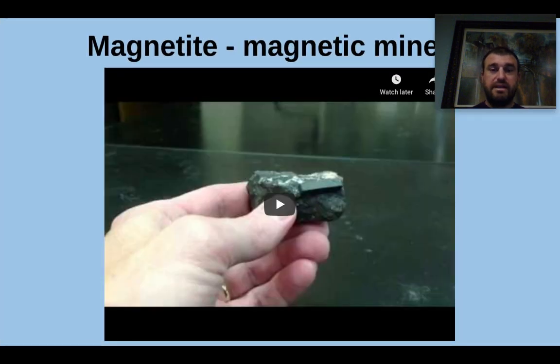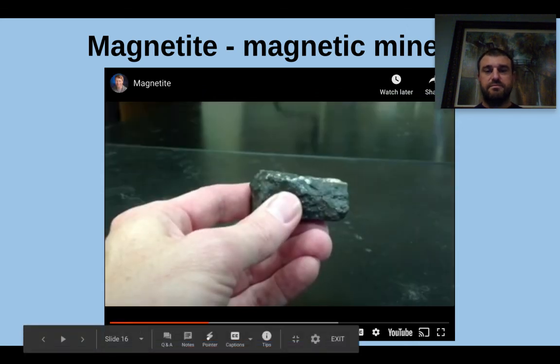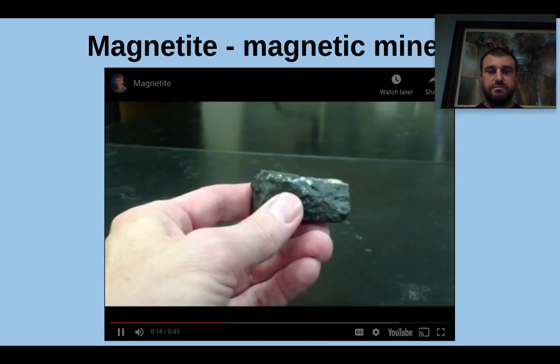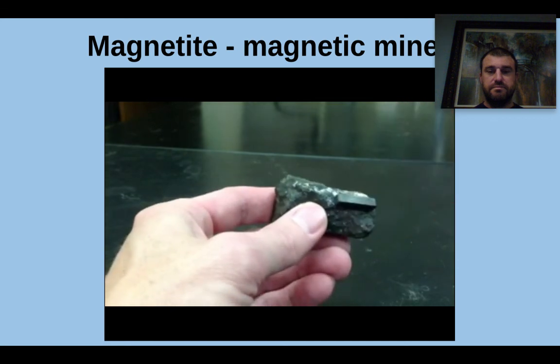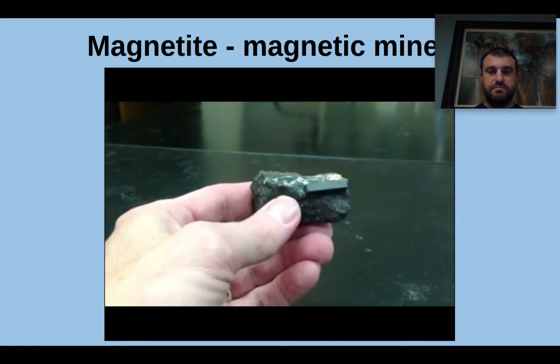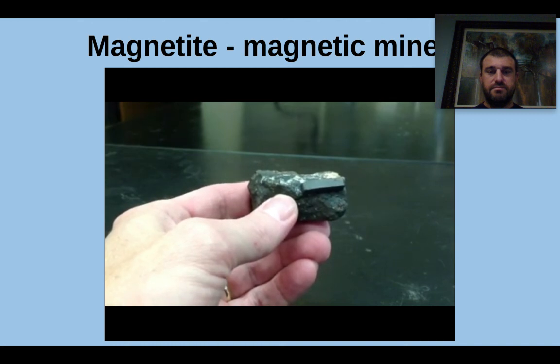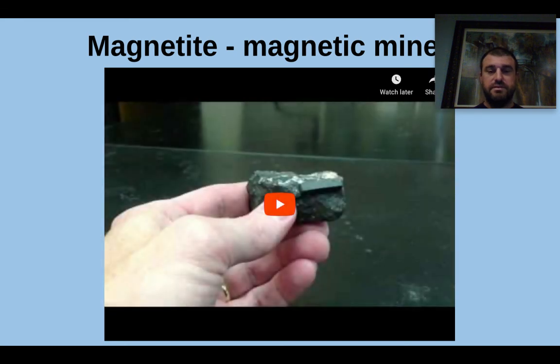All right, here's magnetite. The number one property of magnetite is that it's magnetic. Stick the magnet on there, it's magnetite. So this is the easiest one to find. You just run your magnet over everything in the kit, and the one that it sticks to is magnetite. Usually in lab, you will have this mineral, and I would give you paper clips, and it'll be the one that can hold the paper clips. Or I would give you a compass, and it will be the one that will move the compass needle.